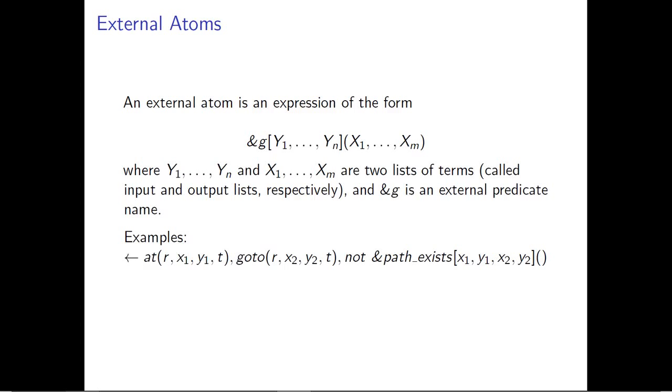And here, as you see, we pass only two locations and check whether there is a continuous trajectory between those two. But these external atoms allow us to go further than that, because note that there may be more than one robot. Then we may have to check, for instance, collisions of the motions of these robots. And for that, we can pass the predicate name as an input to these external computations. And this is why these external atoms are higher order constructs. They can take object constants, object variables, but they can also take predicate names as arguments. And in this way, we can experiment with different levels of integration.